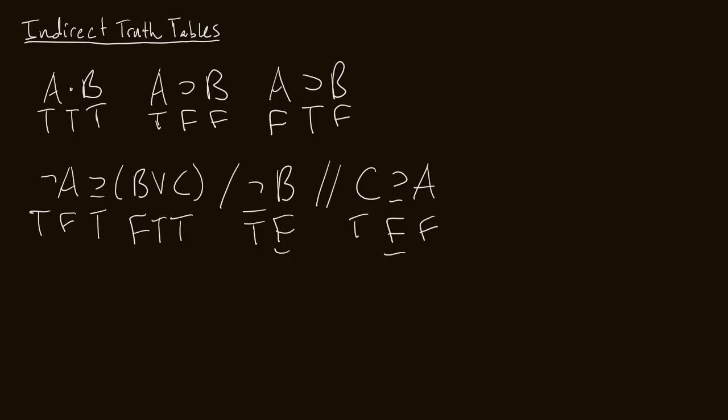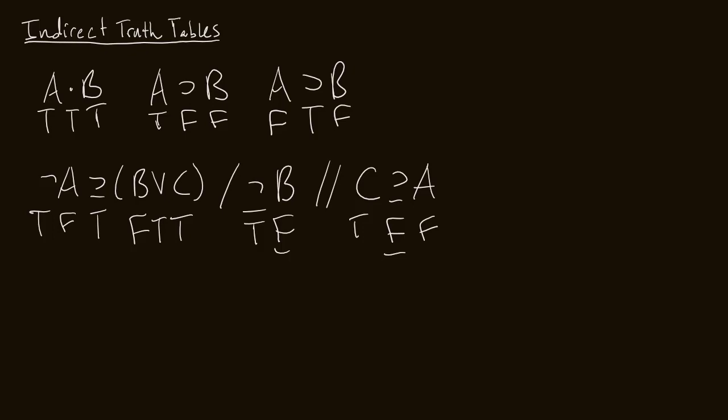And then not A we said is true, so we have true then true. And that all works out. That means that our horseshoe should also be true. So there we go. We didn't reach a contradiction. So since we did not get a contradiction, and we assume that the premises are true and the conclusion was false, and we didn't get a contradiction, then this is an invalid argument.